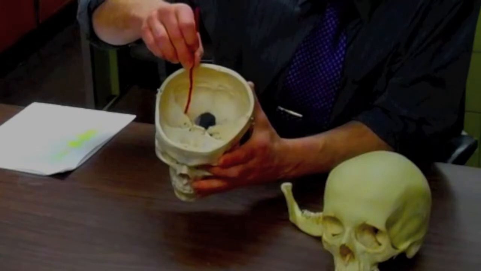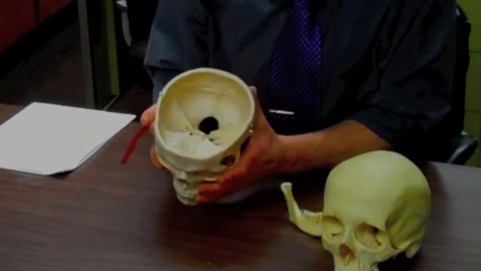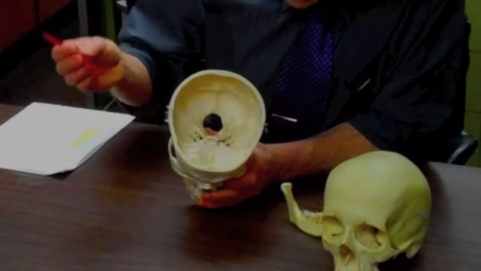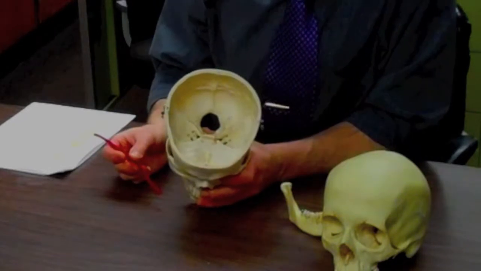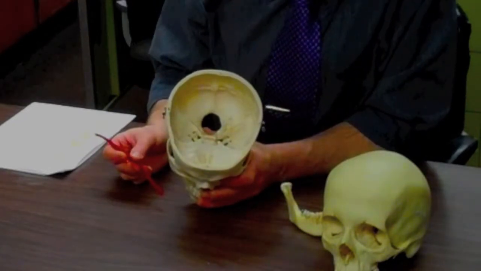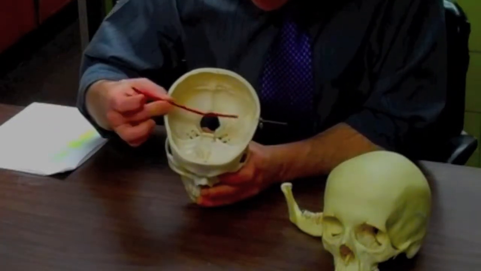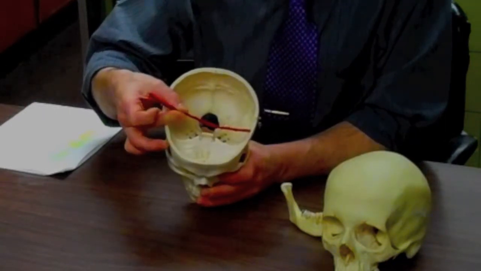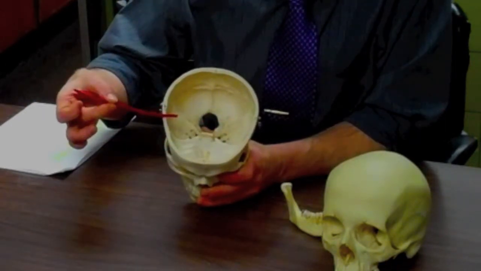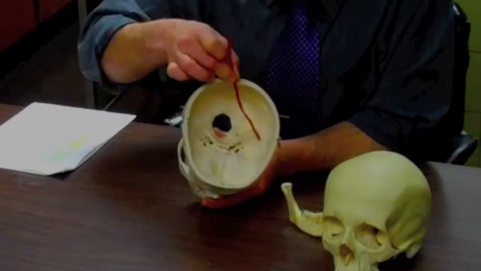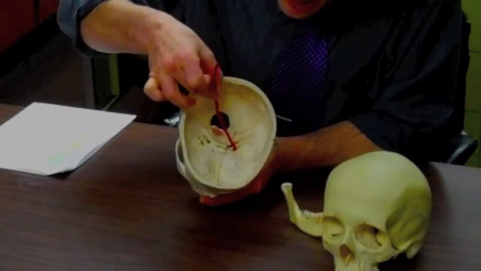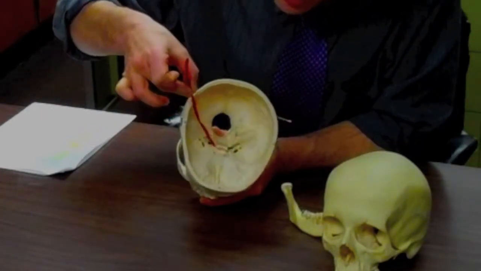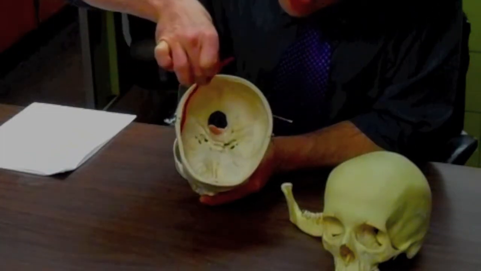And while we're here we can just stick with this view right here, because the next bone is the sphenoid bone, and sphenoid means wedge. So this bone is wedged in between right in here, going from the left side to the right side of the skull. So the bone is right inside here with this interesting piece in the middle, and then it goes all the way over here.